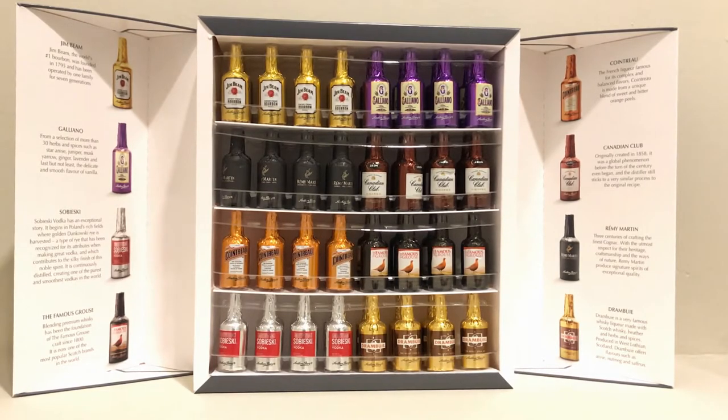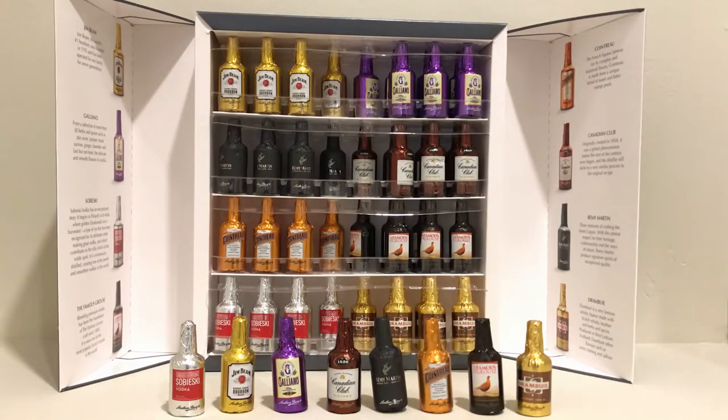So in front of you you can see all the products in this box, and now I'll show you how to enjoy one of them — or you can say, enjoy all of them. I have lined up all these miniature bottles in front of you. The next question that comes to mind is: how do we savor these?